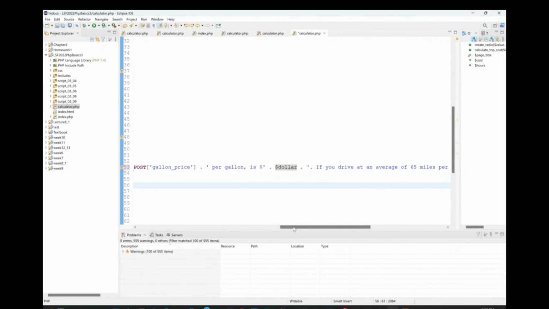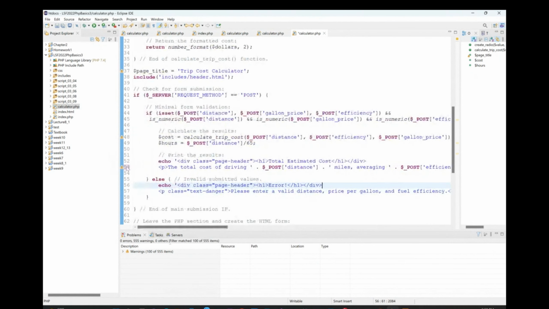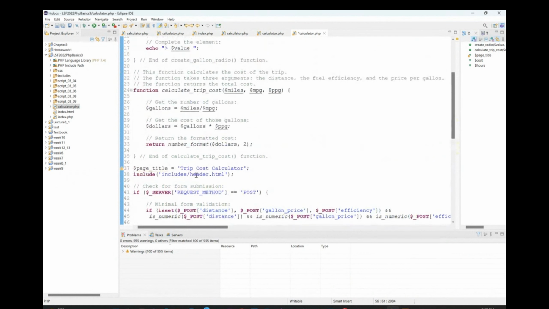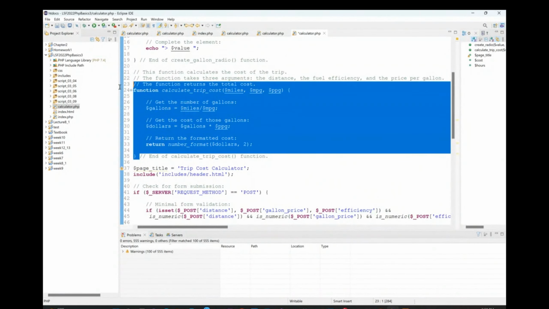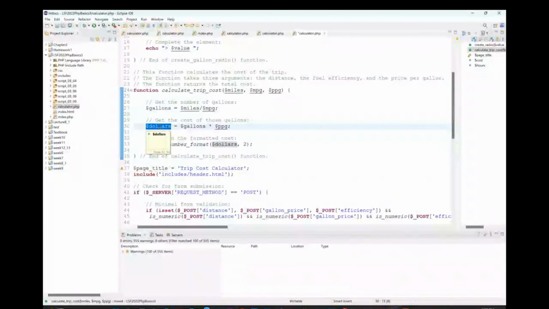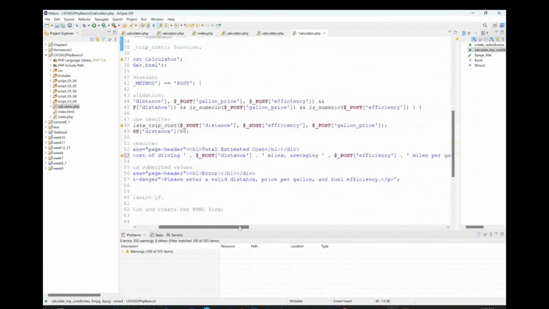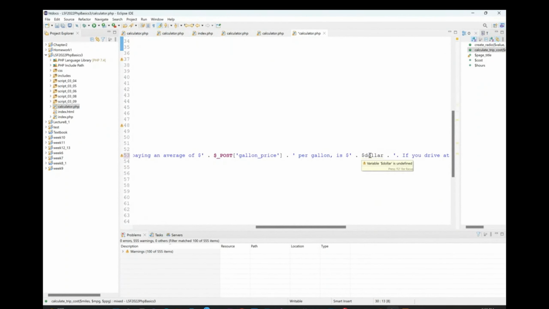Now you see there is a problem. Let's look at this. It says the variable is undefined. Here is the reason. If you define a variable inside a function, the scope of that variable is just that function. So anything outside that function cannot recognize that variable. I tried to use that variable here, but it failed. It says the variable is undefined. So this is what is called the local scope. Any variable defined in a function is available only in the function.